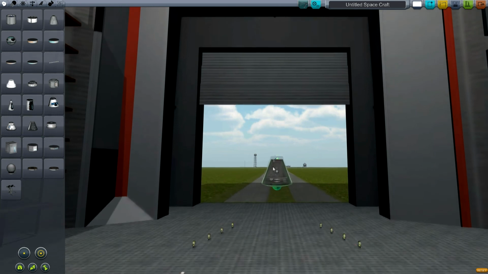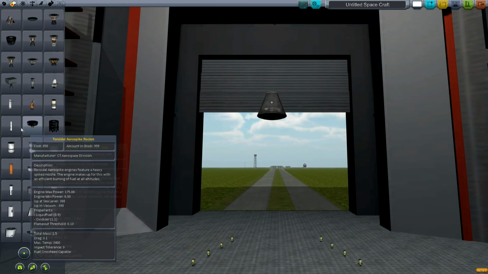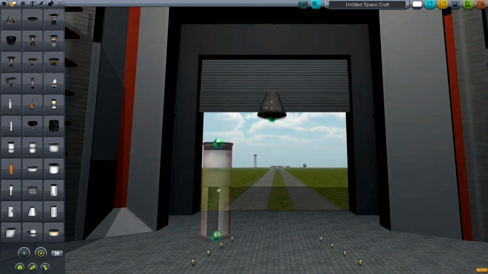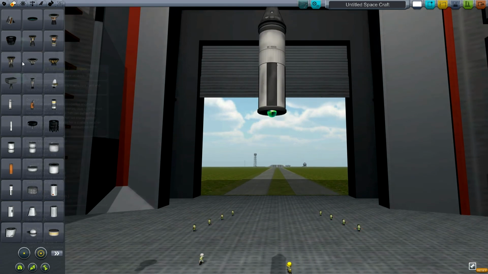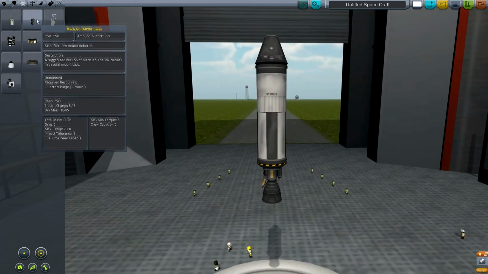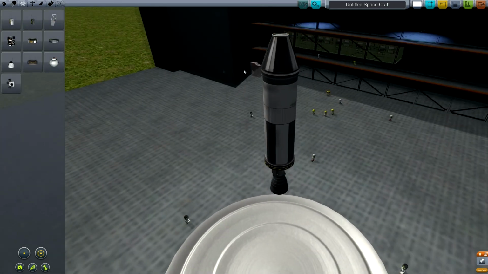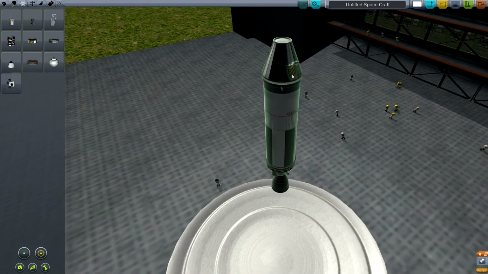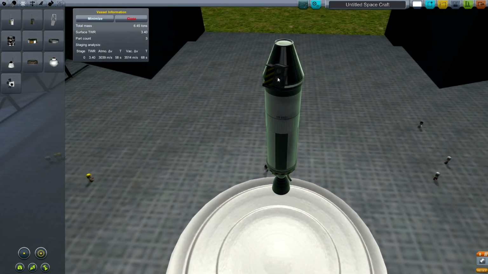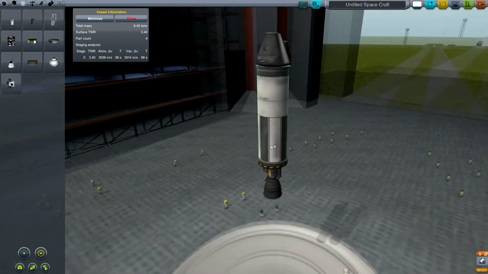Command Pod Mark 1. You probably know this drill by now. You've seen me build this thing a dozen times. You could probably do this in your sleep. This is our very basic, bog standard rocket. And let's stick a MechJeb console on there as well. Purists will hate me for this, but hang on, that's MechJeb 2.0. Let's use the original, because that's the one you're more likely to find at the spaceport.